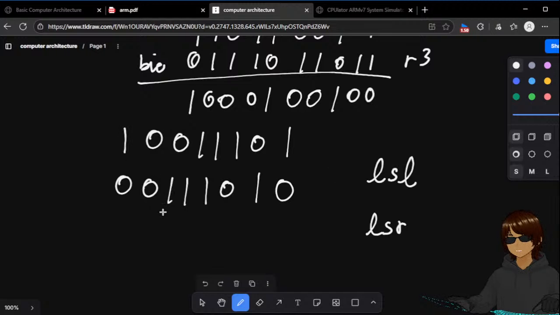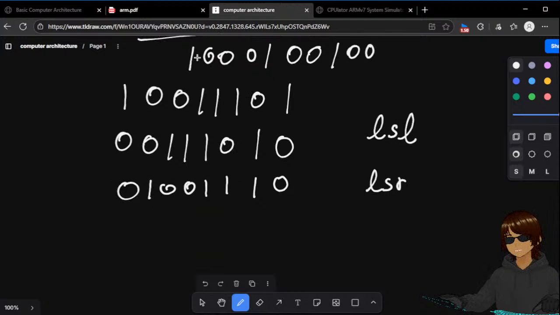Logical shift left shifts all the values to the left. Logical shift right shifts all the values to the right. So I have 1 0, so 1 0 0, 1 0 and then 0 over here.